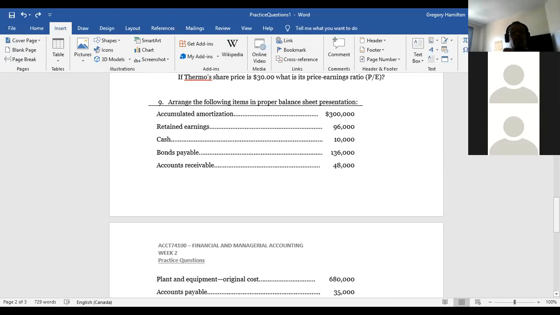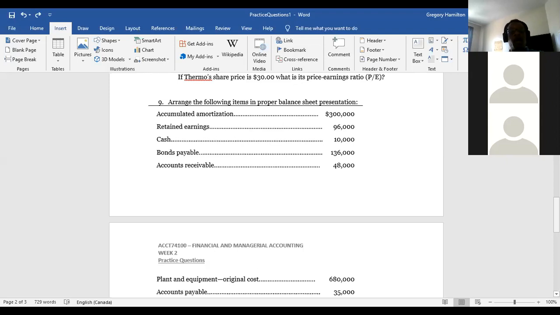Accumulated amortization. So the accumulated amortization is the accumulated amount. Remember when we said when you depreciate the assets over 10 years, each year you would write off, say, 100,000. That 100,000 will go into the income statement. The accumulated amount means every year that's 100,000, 100,000, 100,000, would be what we're looking at here. So the accumulated amortization would represent the total depreciation.